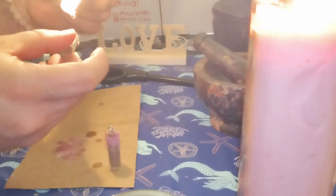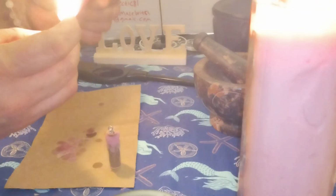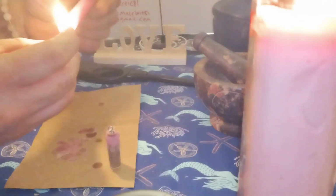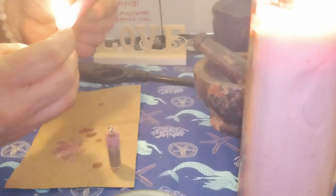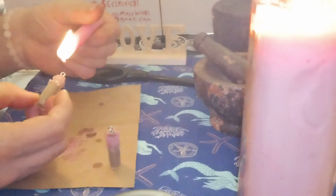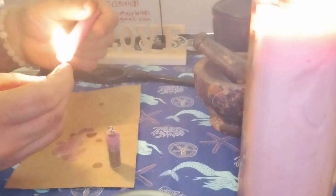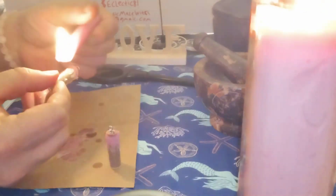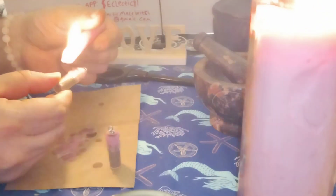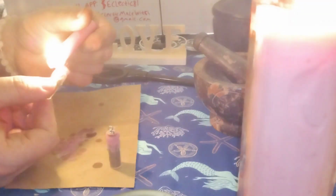I can actually control how fast it drips by how I move the candle up and down. That's something I've just been getting to learn a little bit. Put a little bit on the bottle, of course, for cosmetic effects down below. I'm sealing it to seal the spell in there, but as far as cosmetics, you can use it for that as well. That's what I'm doing. I'm getting an actual bottle part.